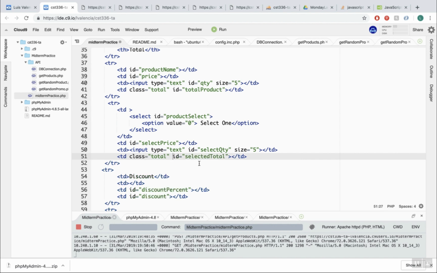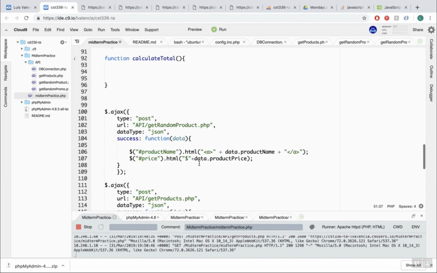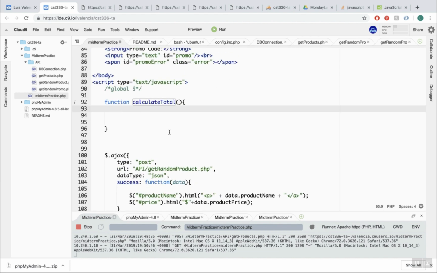Okay, so I gave the totals a class. So now I can grab them by their class. So instead of hashtag, now it's dot, and I can just say total. This will give me all of the elements, all of the total class elements.